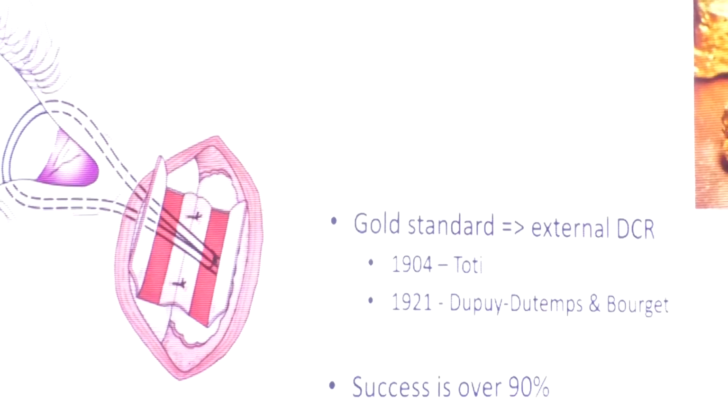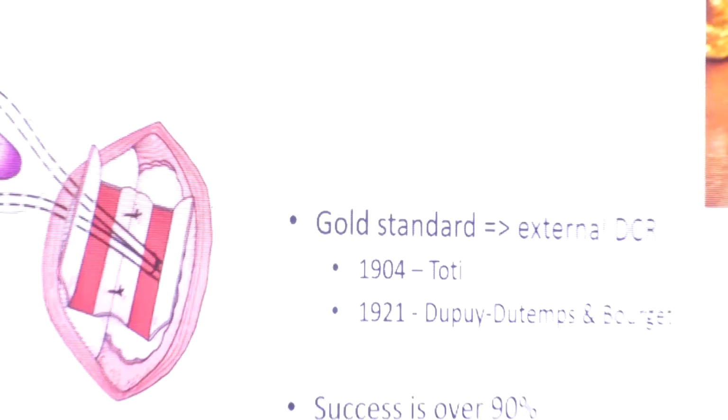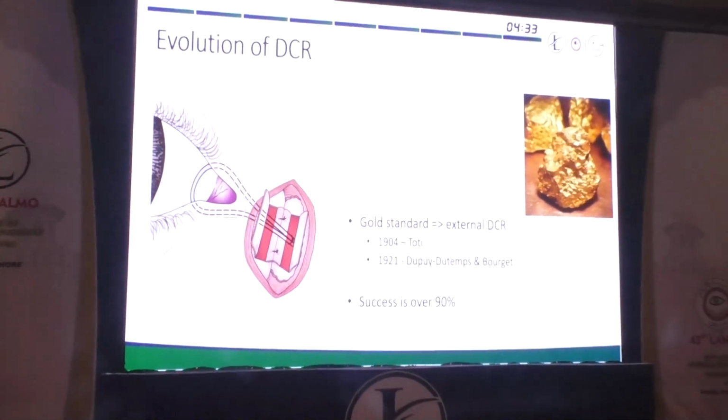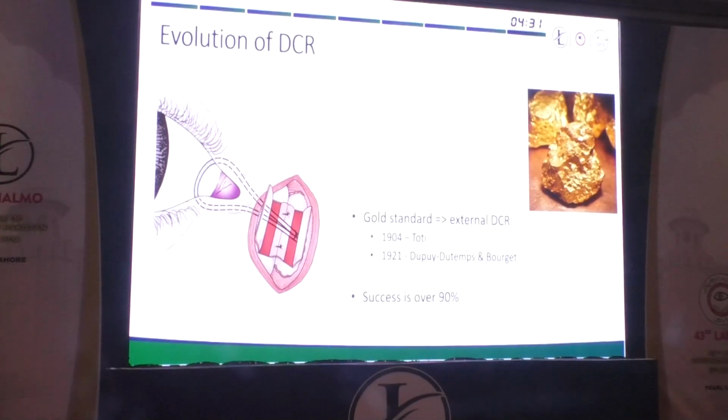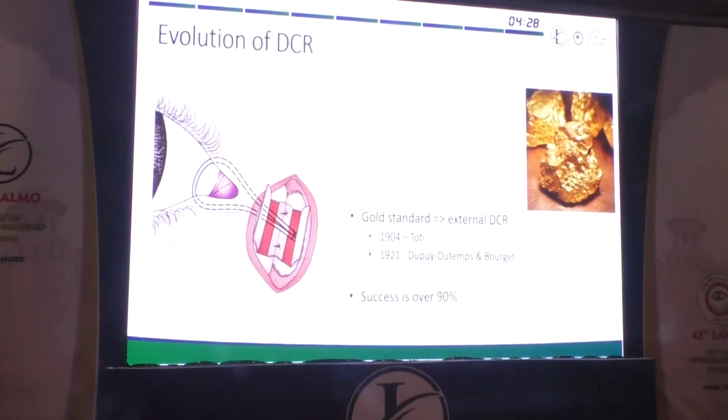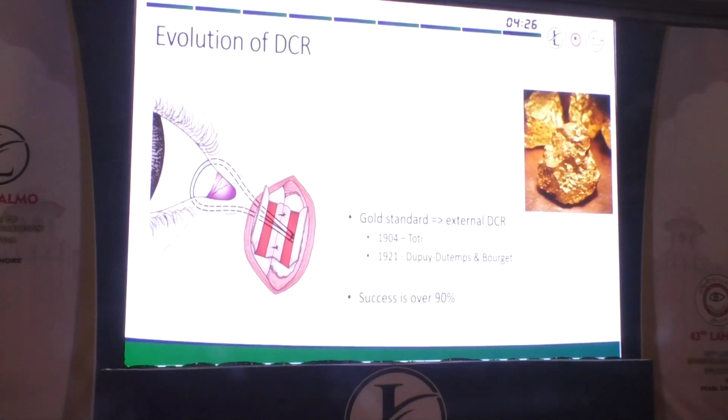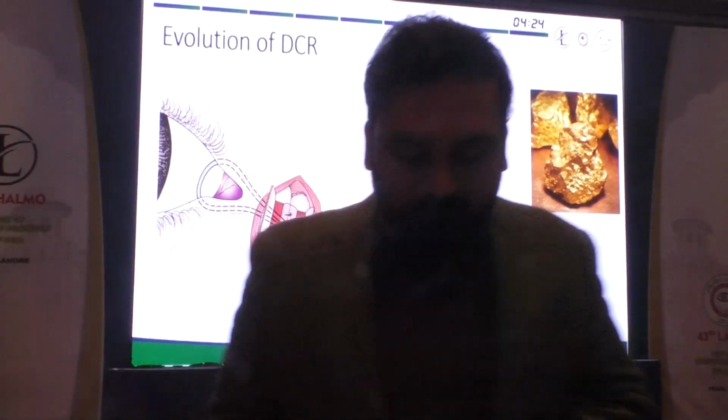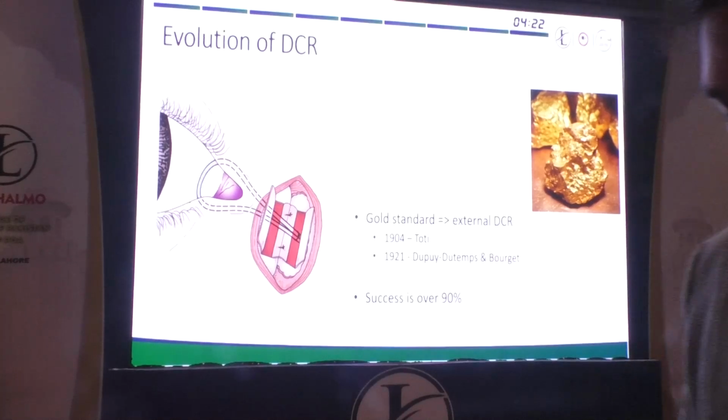So we all know that the most common technique that we have used was external DCR. It has a very long history. It started 100 years ago, and since 1920 there haven't been too many major changes in the technique. And it has a very high success rate and is accepted as the gold standard.